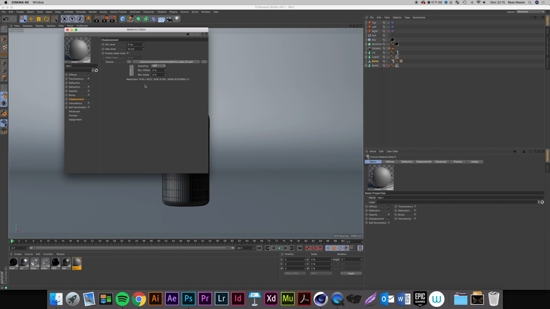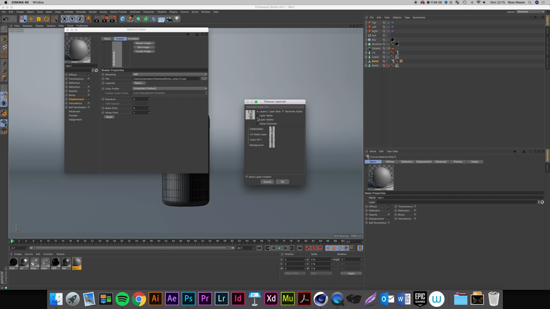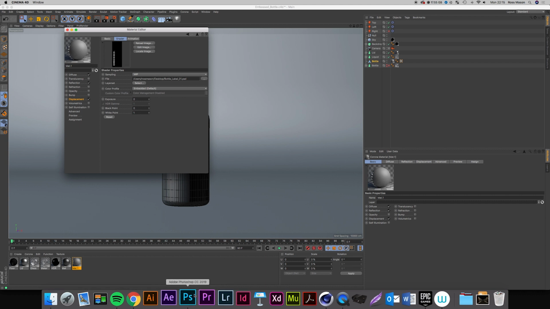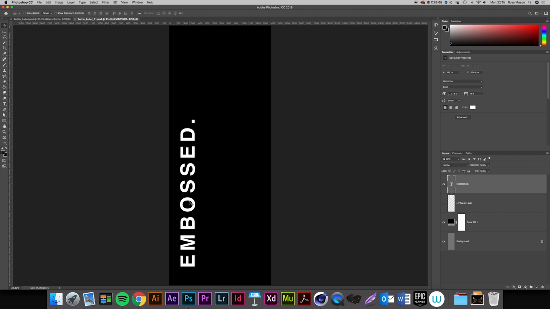So we're going to grab that, come into here and press layer select, and just press select, and then we want to generate alpha for this. So what that's going to do is kind of look at our document, figure out what we want to show and what we don't want to show. So if we hit OK, we can now see that's updated to have a black design, a black background, sorry. So the way pretty much all alpha masks, bumps and displacement work is that black will be unaffected and white will be, if we're talking about displacement, embossed or displaced, sorry.